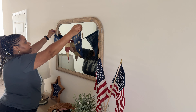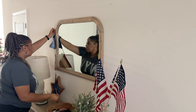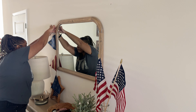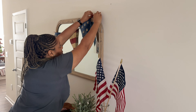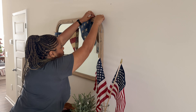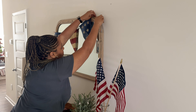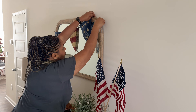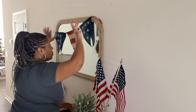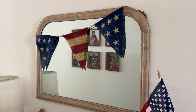The last thing I want to add to my entryway to really make it pop and say 4th of July is this banner, also from Pottery Barn. It's actually a longer banner that I cut a few pieces off of a few years ago when I used it in my entryway at my last house. I just love the look of it coming across the mirror — it adds that extra pop but you can still use the mirror, so it doesn't take up too much space. I just think it's that one special something.